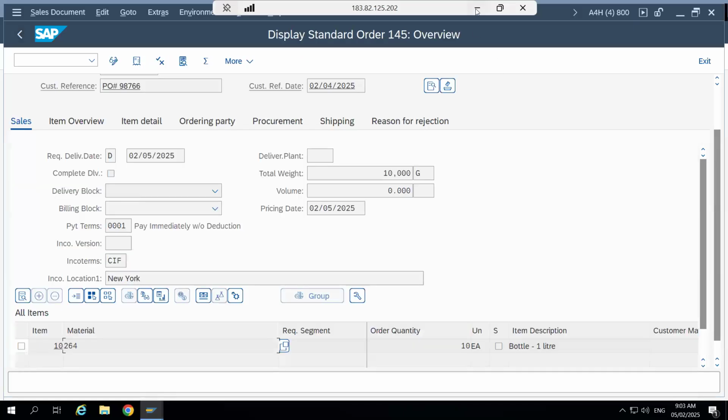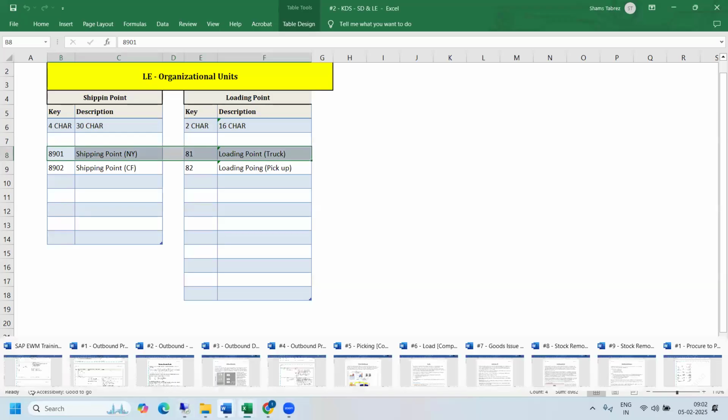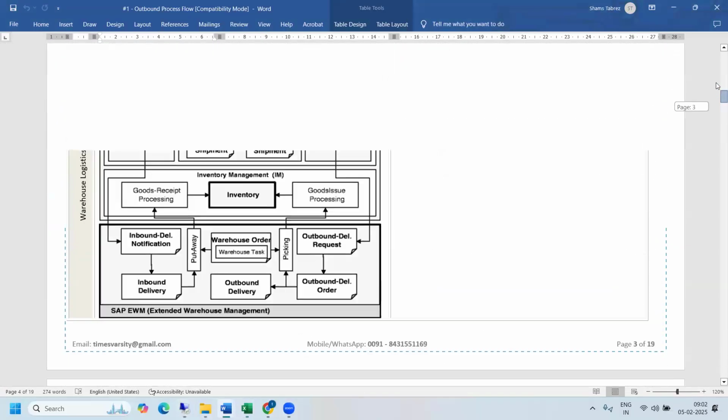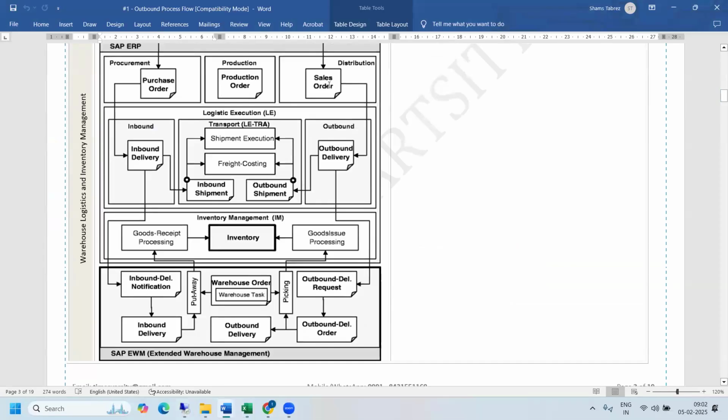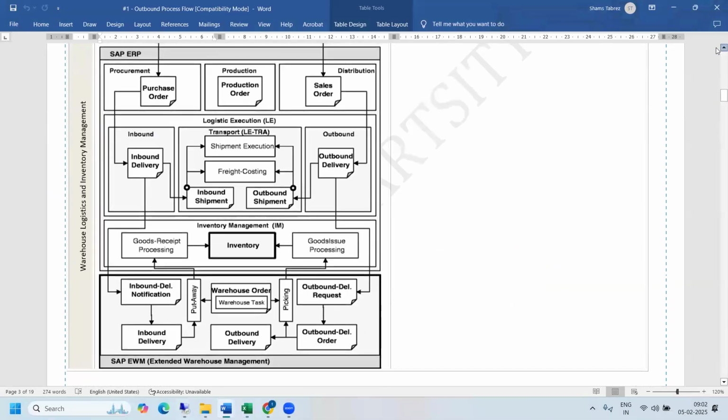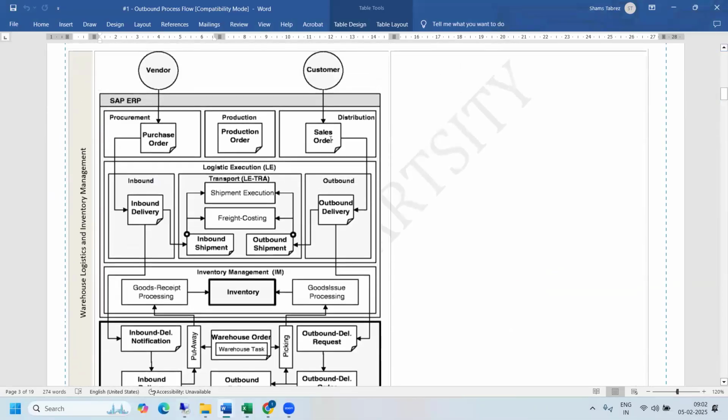Now the next step. After the sales order, as per the process flow, the sales order is created in the SD module. Now, in order to deliver to the customer with reference to the sales order, as a preparation, an ERP outbound delivery will be created, which is part of logistics execution.